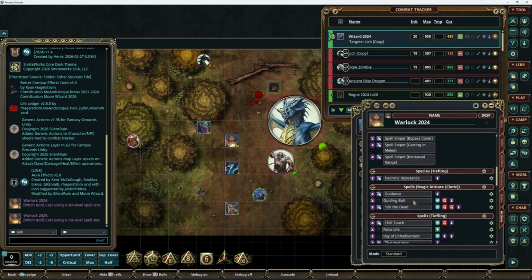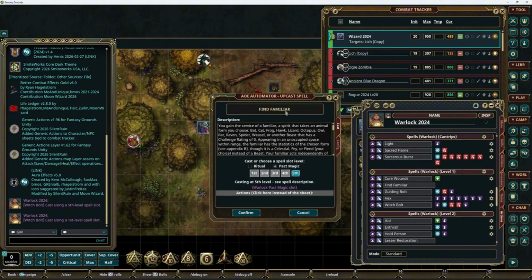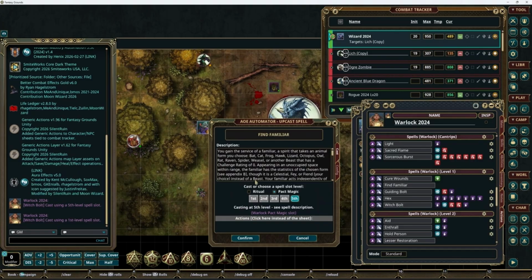I have also introduced ritual spell casting. If we go to Find Familiar and we want to cast it as a ritual, we just select ritual spell casting. It will automatically default the cast to the base level of the spell. In this case, Find Familiar is 1st level, and we have 1st level ritual casting.